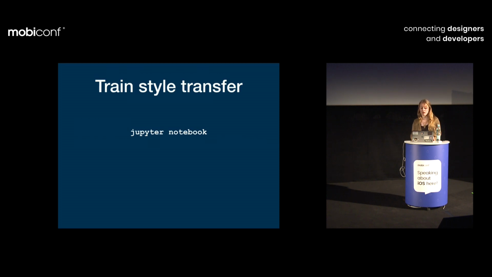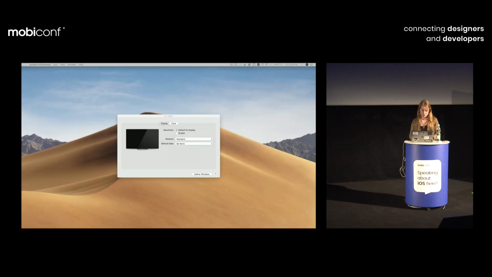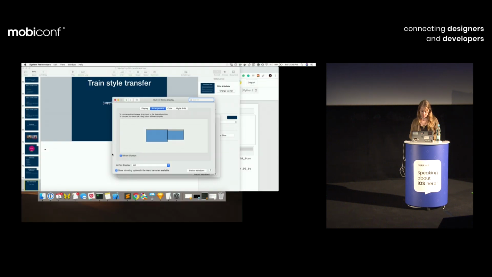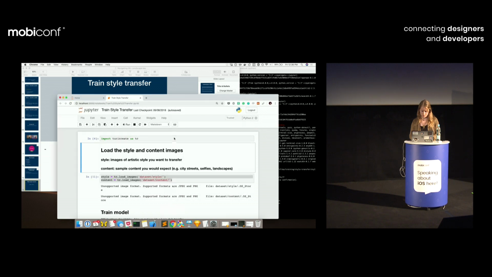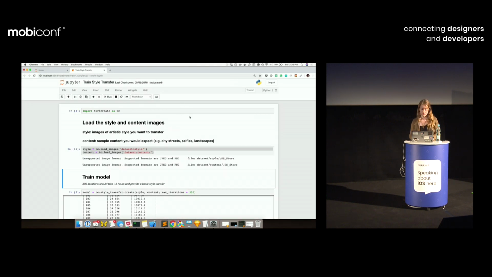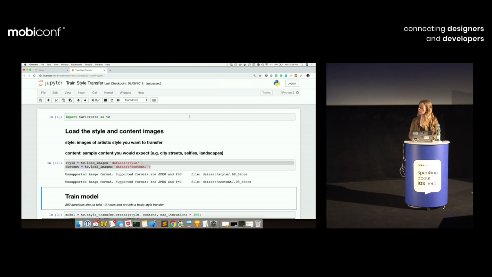So to kick off the training for this, we want to launch the Jupyter notebook. We just do this in your terminal. So I'm going to show you what this looks like in the browser. Let me just mirror. Can everyone see that? Okay. So basically you can see the code that you need to execute, and you can run these line by line, and you can also have inline markdown. So it's nice to just go through, and actually it looks like a notebook, because it looks like you're annotating what you're going to do next.